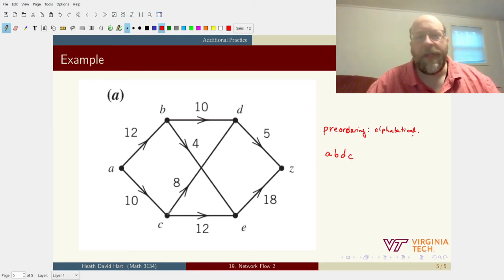Then from C, we can go forwards to E. I'm not counting backwards to A because I've already listed A. I'm only looking at new vertices so that I don't create a cycle. A to B to D to C back to A is a cycle. So I can go forwards to E, and then I could go forwards to Z. If I'm doing pre-ordering, this would be the first path that I would check.